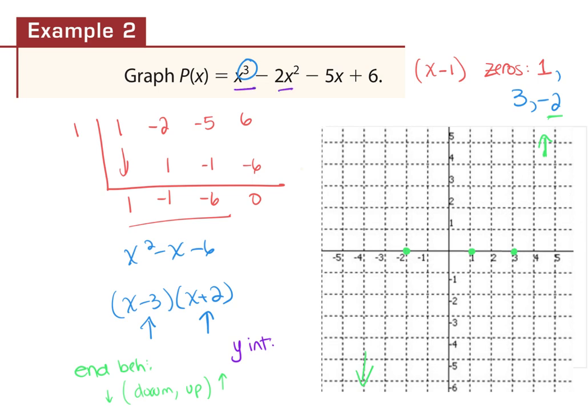One more point will help me a little bit, and that's my y-intercept. Y-intercept is just if I plug a 0 in for all of these. So plug a 0 in for your x, I have 0 minus 0 minus 0 plus 6. So I also have a y-intercept up here. All right, that sometimes helps as well. And so when I graph this, I'm going to say, well, I'm going to start down here. I have to cut through that negative 2. I have to cut through that and turn. Somewhere down here I have to turn, and I have to go back up to infinity.